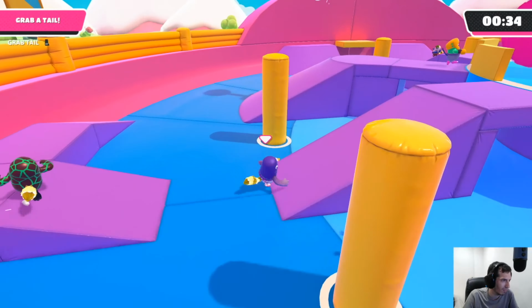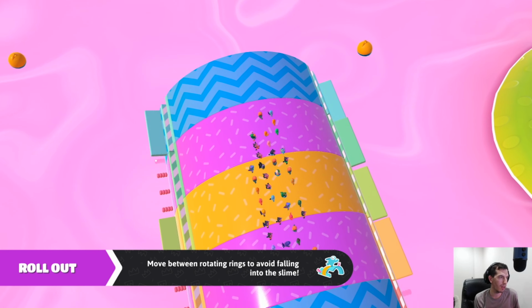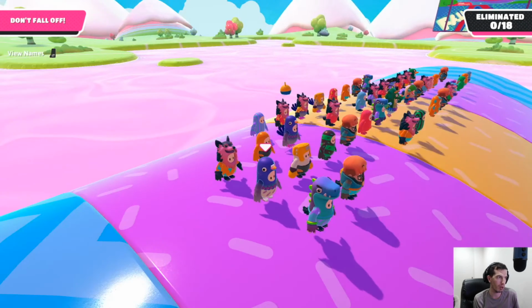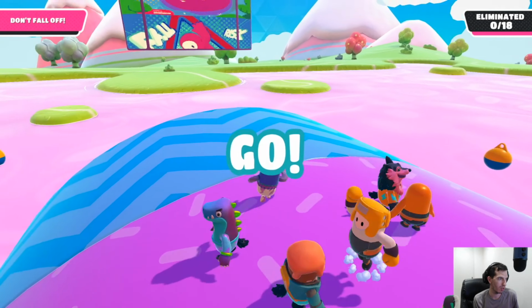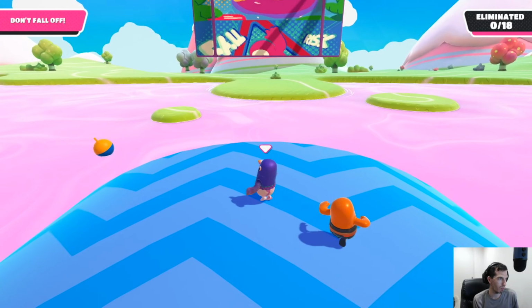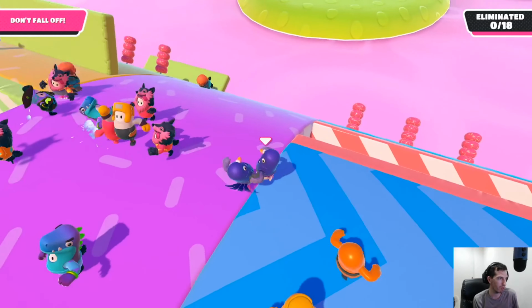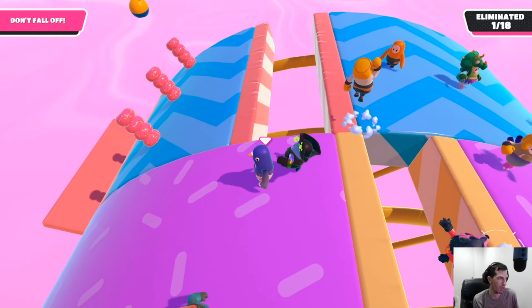In Rollout, your aim is to not fall off. Each of these coloured spinners will rotate in alternating opposite directions. They will have gaps in them and walls come along. You have to obviously not fall down the gaps, and also because it is a round shape, you can slide off the side if you get too far away from the middle.